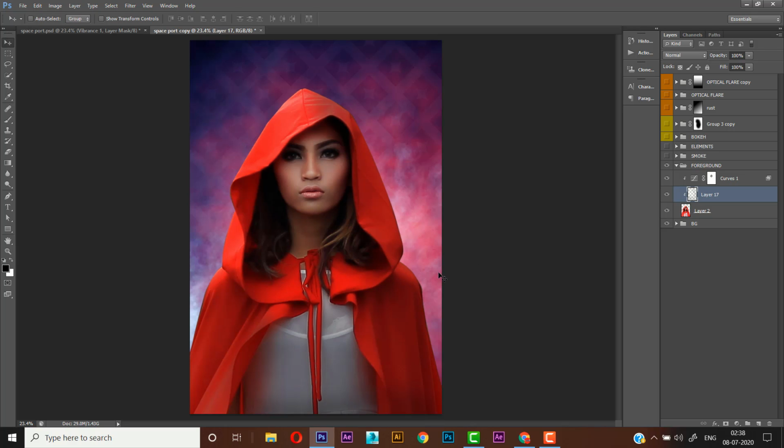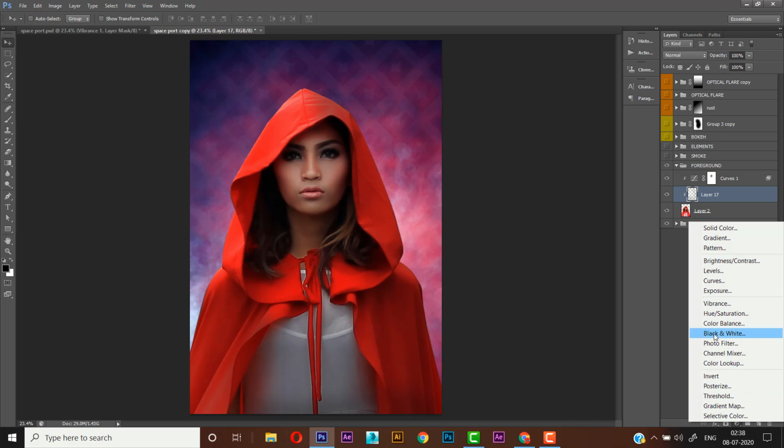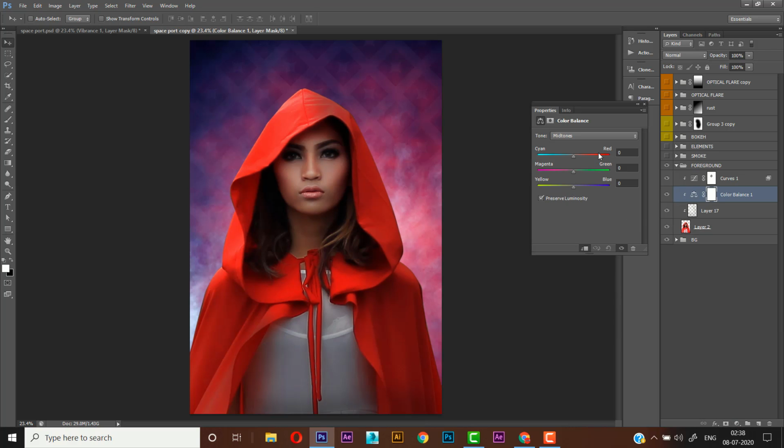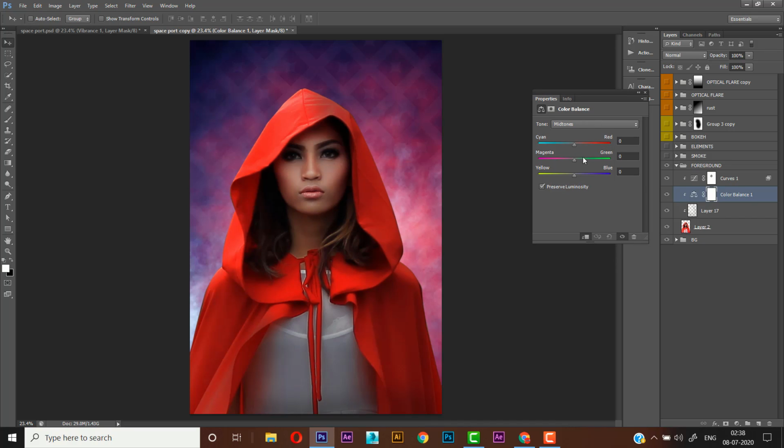And now we'll create another new adjustment layer, that is the color balance, and we'll increase the reds and the yellows a bit. For example, we set it to around 17 for red and yellow to also -17. We'll balance the colors.